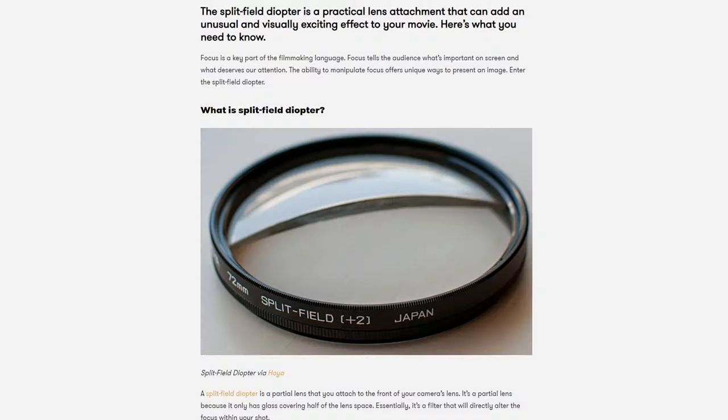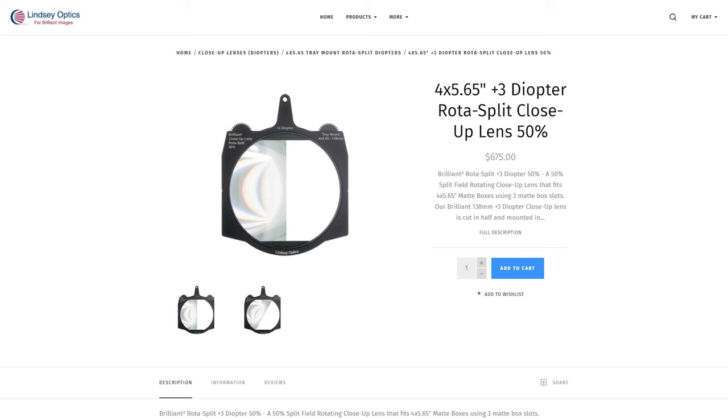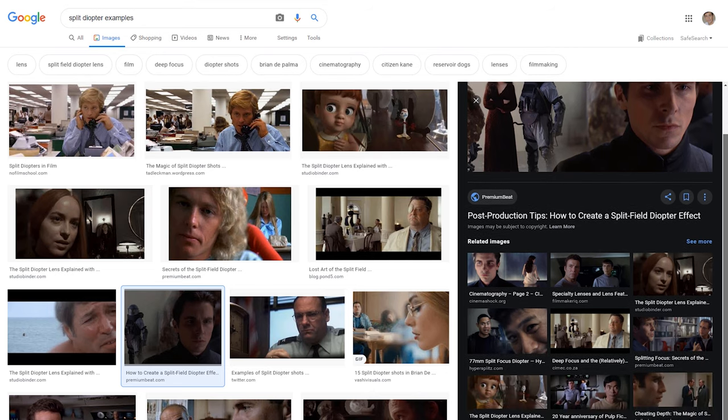Alright guys, so if you aren't familiar with what a split diopter is, it's essentially a lens element that goes on the front of your camera lens and allows you to have two different areas of your frame in focus at the same time. When it's used in movies, a majority of the time there'll be one person on the side that's in focus close to the camera while also focusing on things happening in the background. If you do a quick Google search of split diopter shots, you'll see numerous examples from movies.